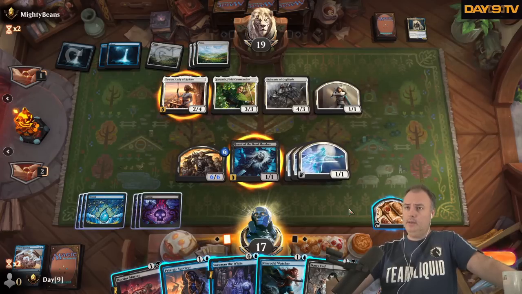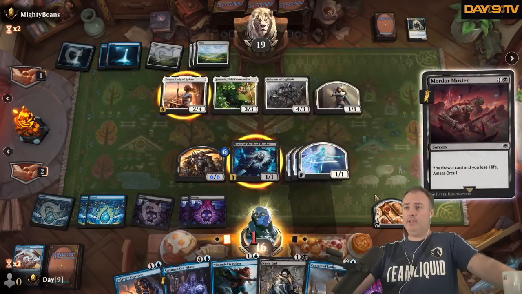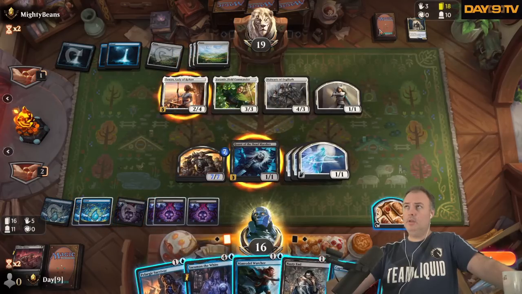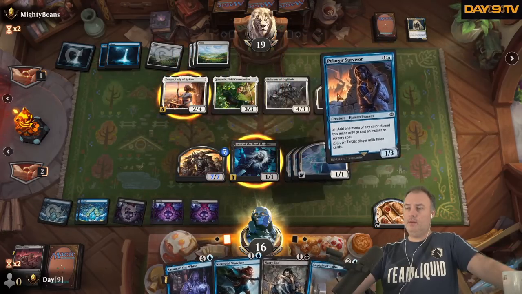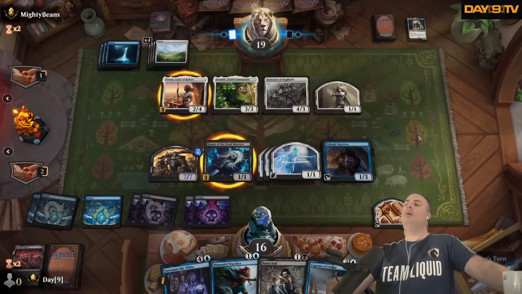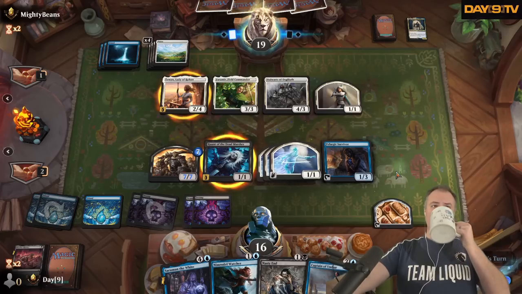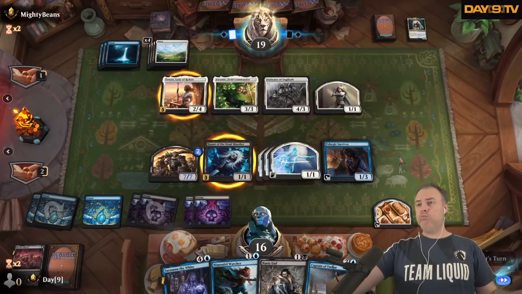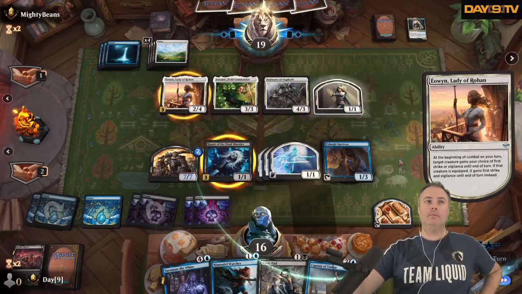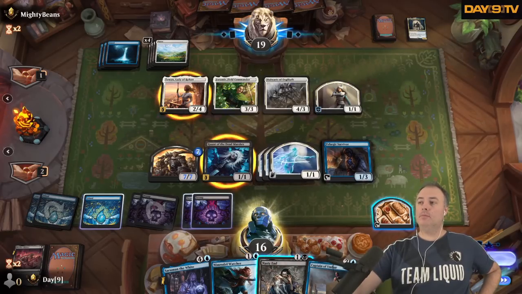So, I'll just muster. I'm trying to hit a land drop every turn. That is good news. So, I'm just gonna commit to this mill plan here. Nasty End is really nice defensively here. Vigilance, very good.